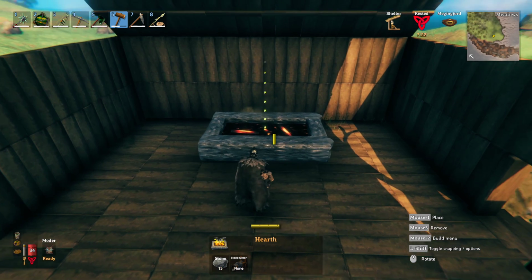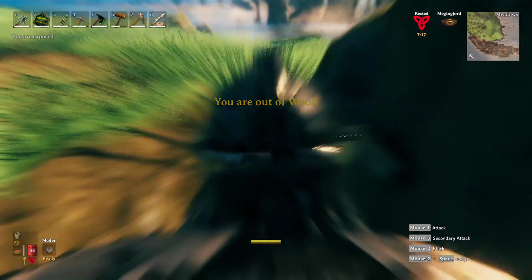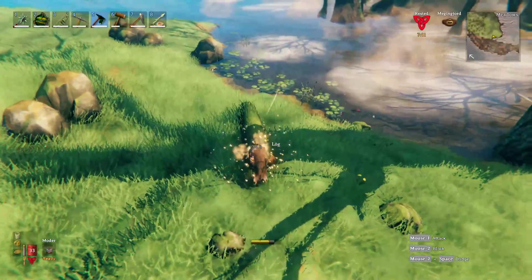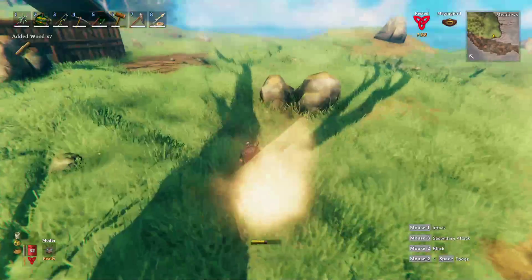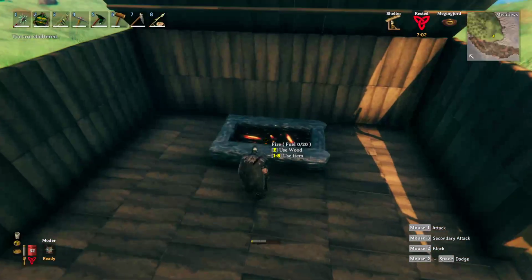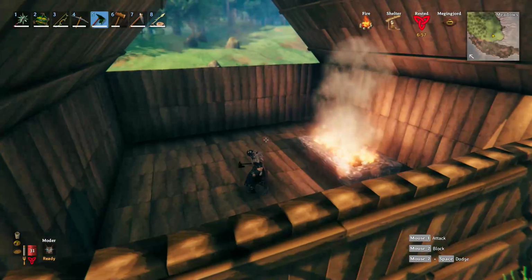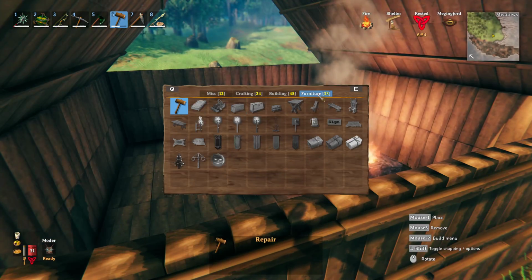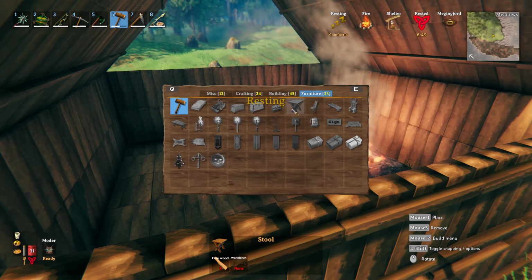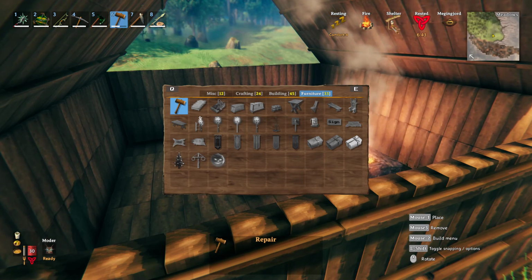So at a very basic level, we put down our hearth, and we're going to have to give ourselves a little bit of wood here, so we'll just go chop this. And we have fire. Then the next thing you'll notice is under the furniture. Chairs, stools, things like this give us additional comfort. Now I can get the resting for being in shelter. I don't have to sit down next to it.